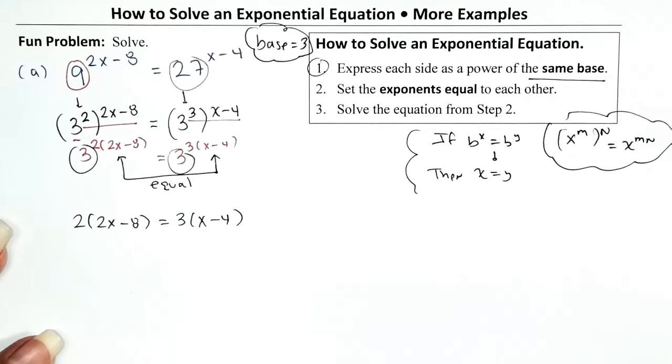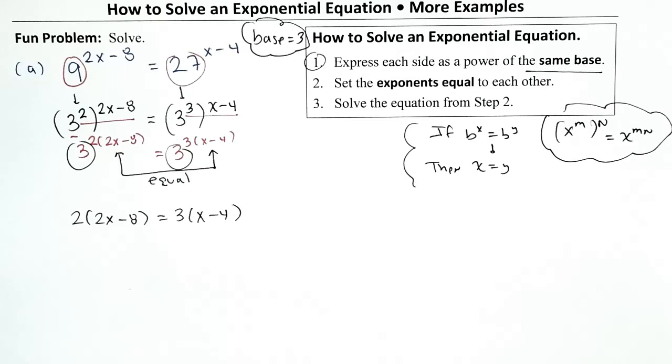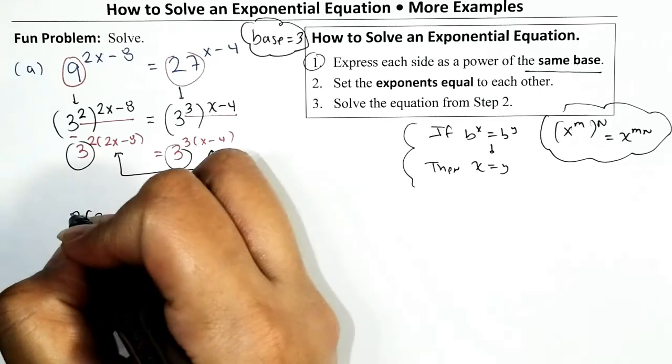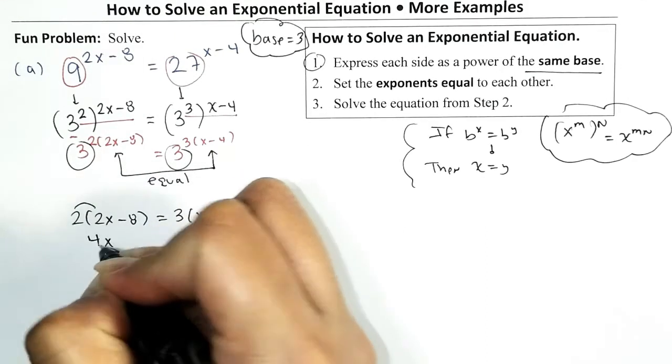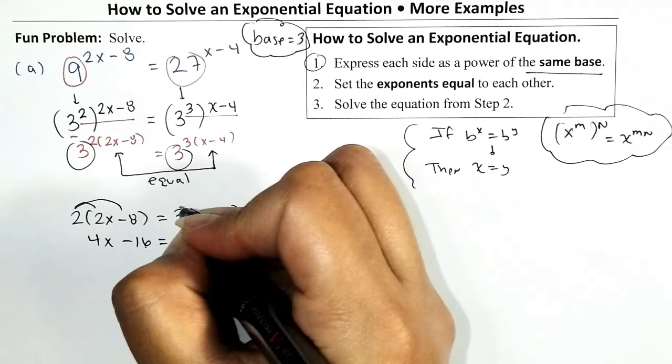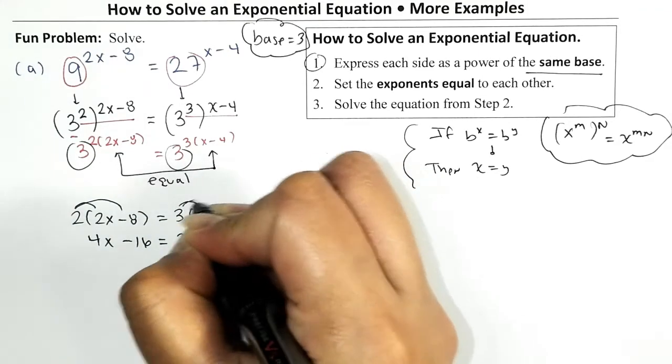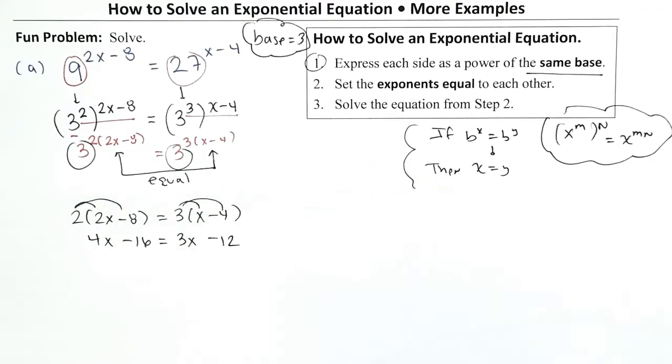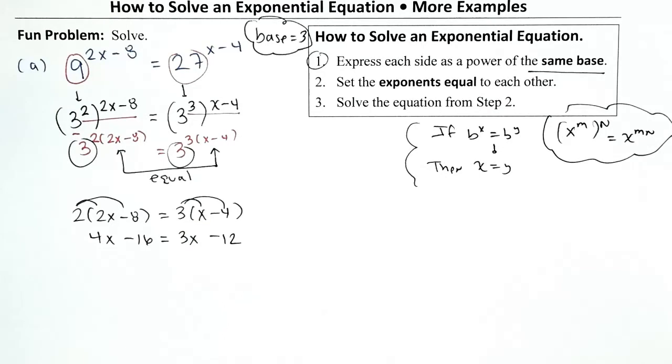Now, what are we going to do at this point? At this point, you're going to solve the resulting equation. So let's go ahead, clear the grouping symbols, and then we'll make that strategy. When we distribute the 2 on the left, that will give us 4x minus 16. When we distribute the 3 on the right, that will leave us with 3x minus 12. Okay. Now that the grouping symbols are gone, it's a little bit easier for me to make the call of how we are going to attack this new equation.